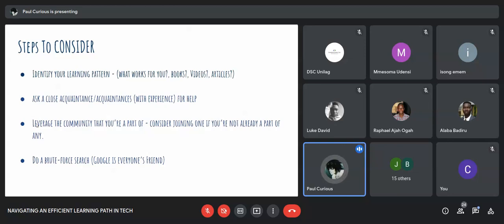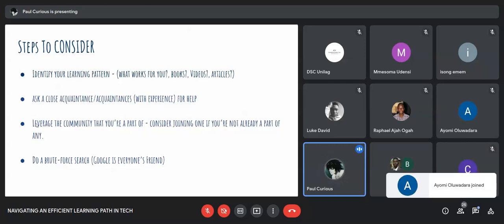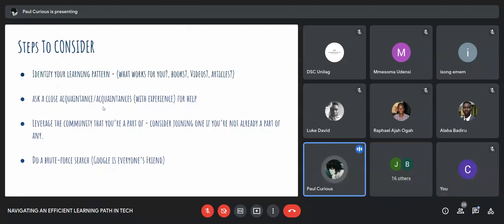So if you're already a part of the community and you have a group chat where you people talk, you can always put the question out to the group chat. Hey guys, I'm looking for resources on how to learn stuff, maybe how to build a REST API, or you want to learn Go. What books have you guys read that actually helped you? You know, I prefer books. Ask those questions on the group chat. It's all about asking the right questions.